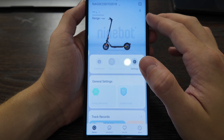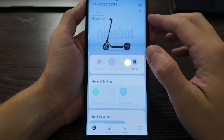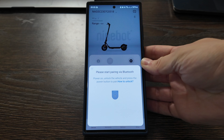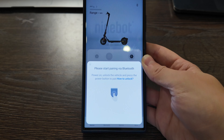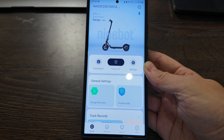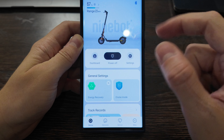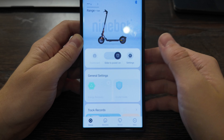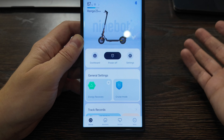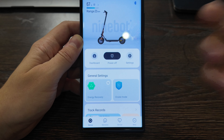Wait for the Ninebot app to find the scooter. Make sure it's turned on, then click 'Pair' once. You're now connected back to the original app and everything is working — you have 32 kilometers per hour, or 30 depending on your version. That's the way you can do it right now in summer 2024.